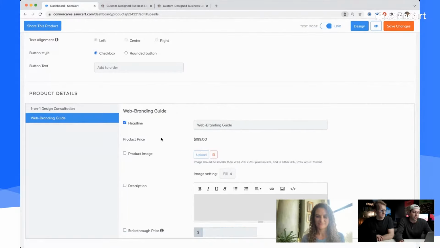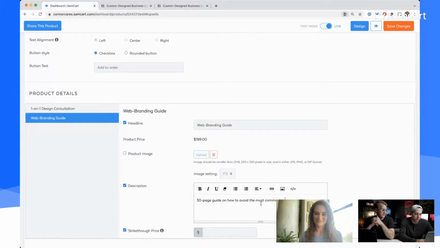And let's go to the web branding guide, and we're just going to do the same thing really quick. What would you make the description for the web branding guide? Just two sentences, real quick. Let's see, a 30-page guide on how to avoid the most common website mistakes that are losing you money.